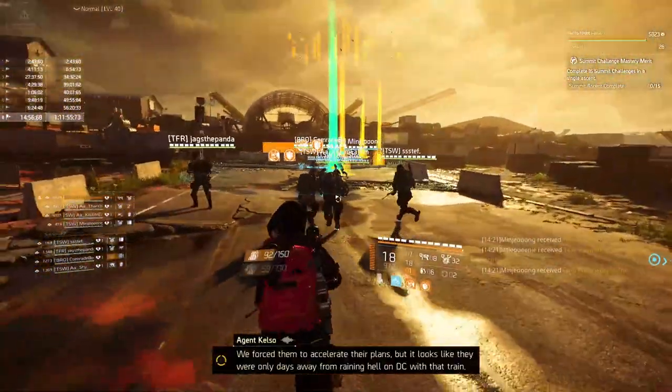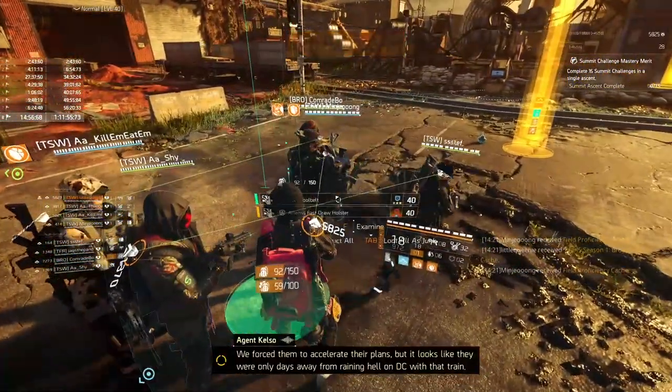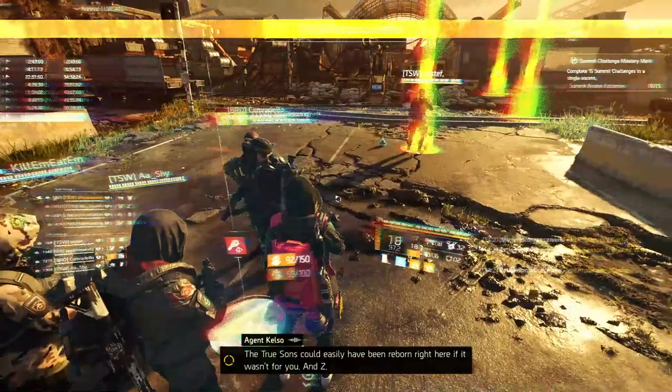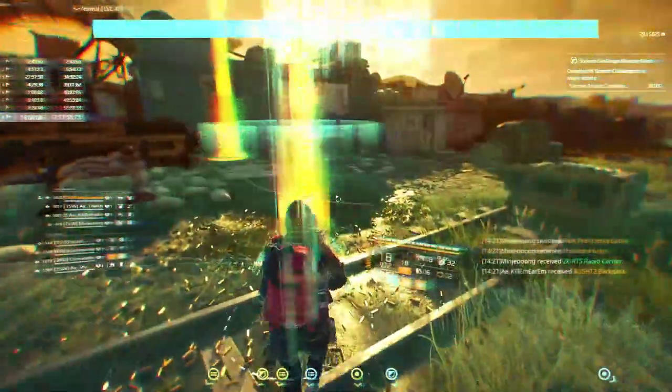We forced them to accelerate their plans, but it looks like they were only days away from raining hell on DC with that train. The True Sons could easily have been reborn right here if it wasn't for you. And Z.